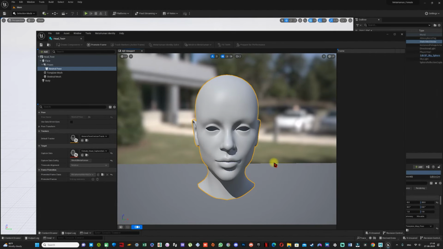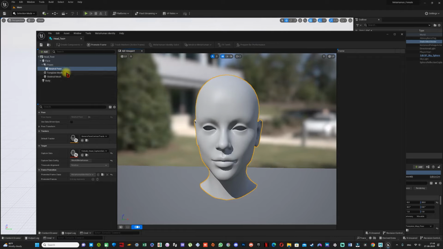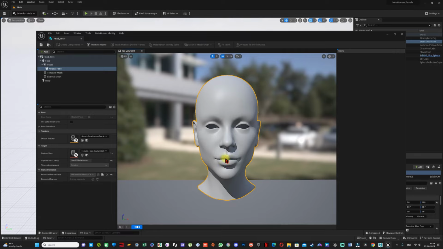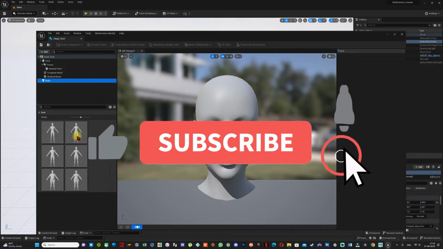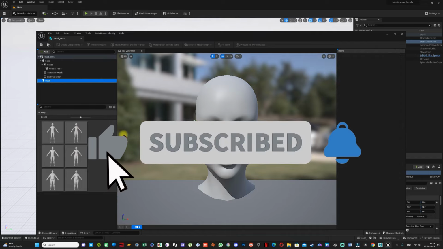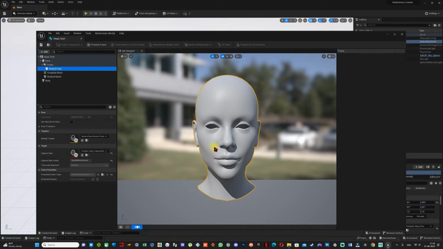You can see we have only the head. That head should be in a neutral pose. As you can see, neutral pose should be selected, and then for the body we have some presets, so you can choose any one. If you want skinny, average or fatty, you can choose. So we are going to select moderate, neutral pose again, and then you have to click on promote frame.